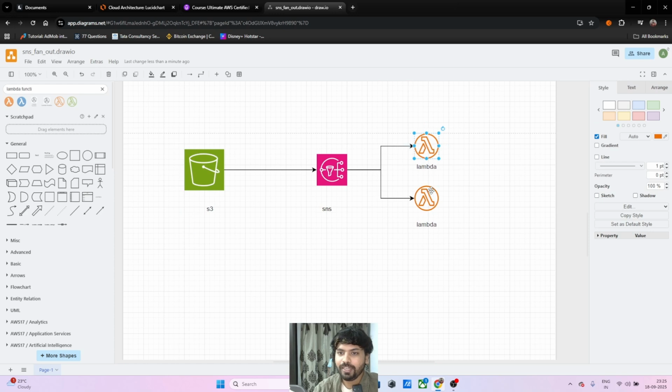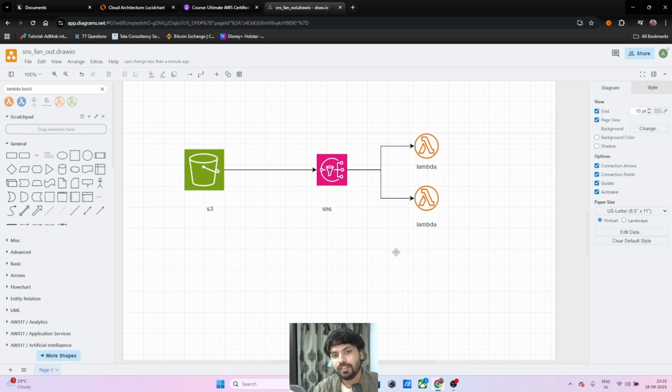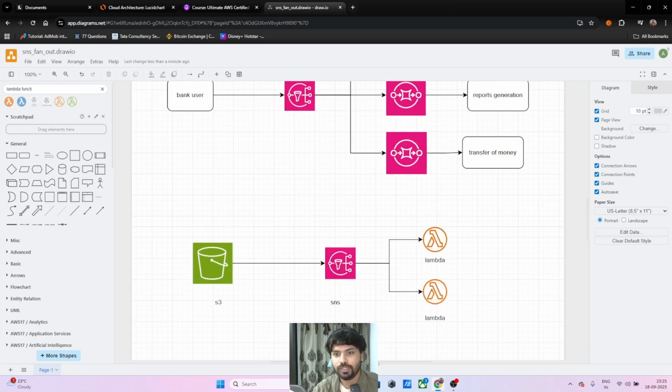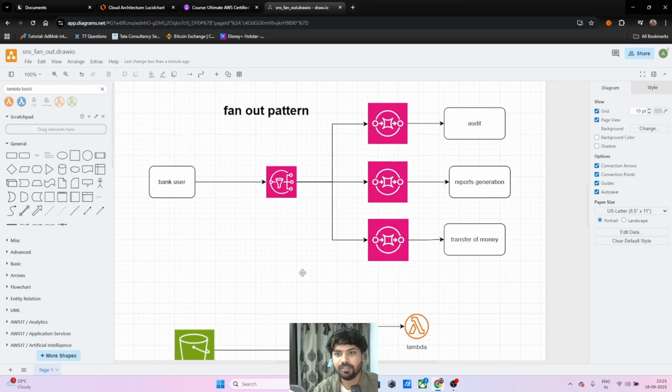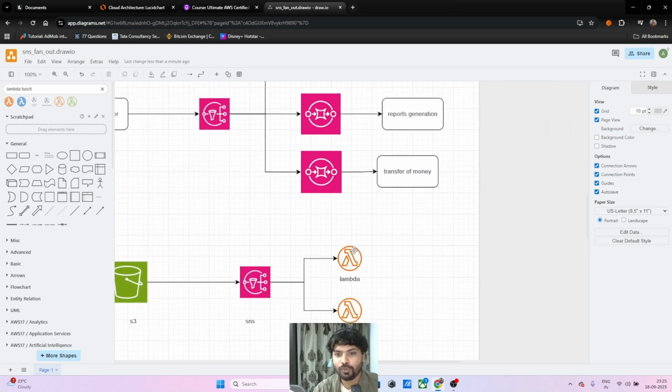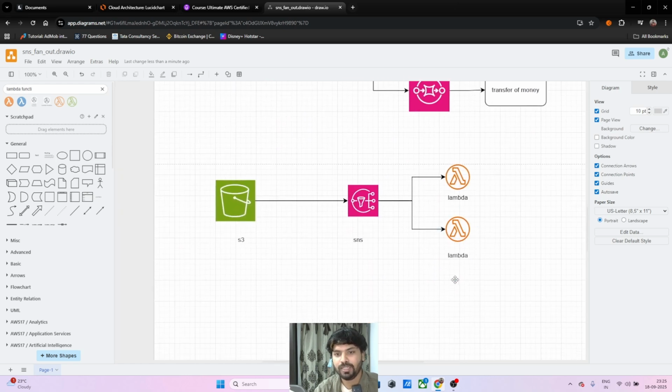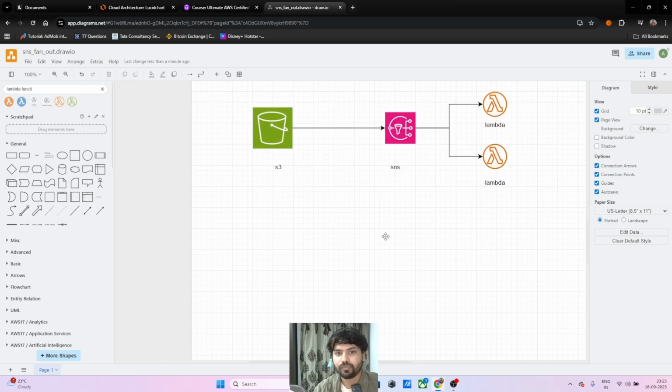And it can also integrate with Lambda functions directly, and you can do your processing there after receiving the notification. So for the bank application we were discussing previously, you can write the code in a Lambda function to generate the reports, do the auditing, or actually transfer the money from one account to another account.